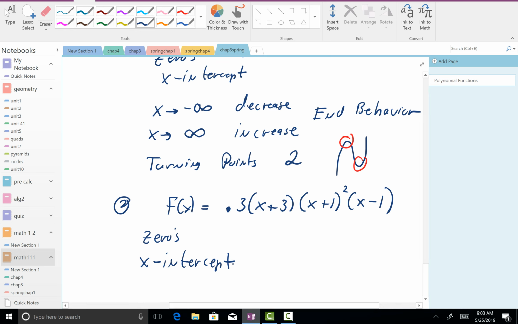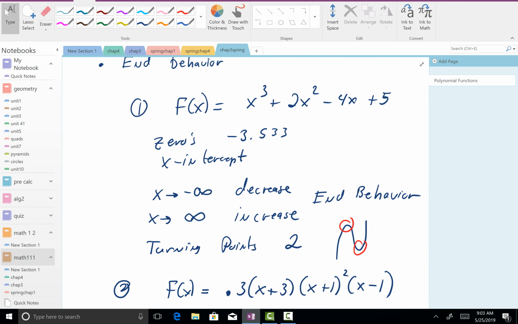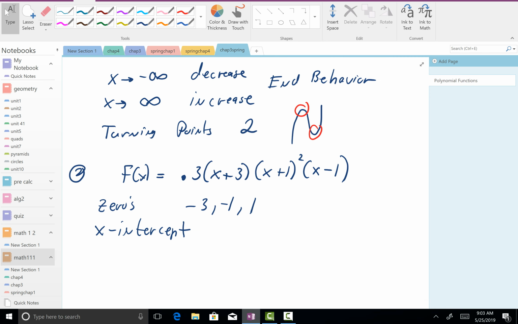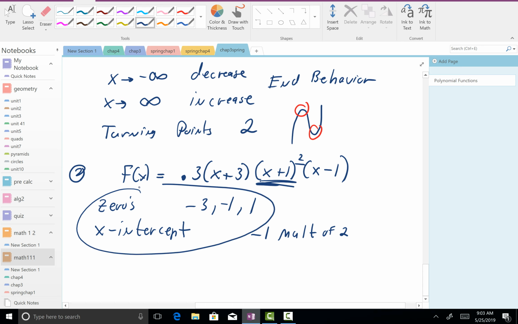Any multiplicities in this case? Do we have any multiplicities? 2, where at? What x-intercept? Okay, so -1, there's a multiplicity of 2. So I'm just going to write mult of 2 at -1 because that's where my power is. Okay, so my x-intercepts and zeros are there. I have a multiplicity of 2 at -1. So in my mind, I should kind of have an idea what this looks like. And we haven't graphed it yet.